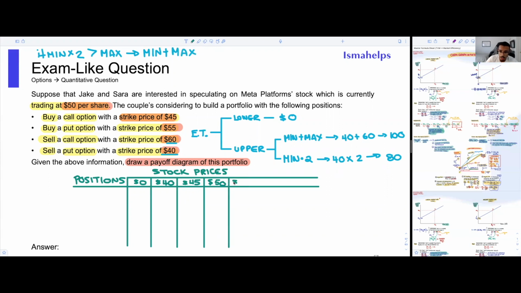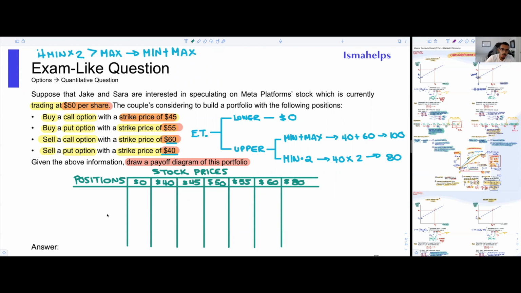$50, then we have 55. But hey, you're getting a comprehensive view. And this is something that, who knows, you may have on your exam. Then we have 60. Then I'm going to go with 80, just because, listen, there's no need to go all the way to 100 here. But once again, they're both okay. You're not going to lose any points for not going with min plus max. It's really up to you.